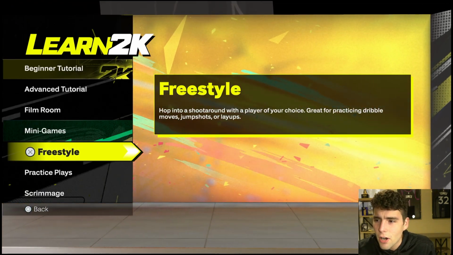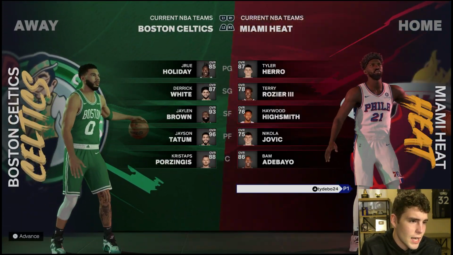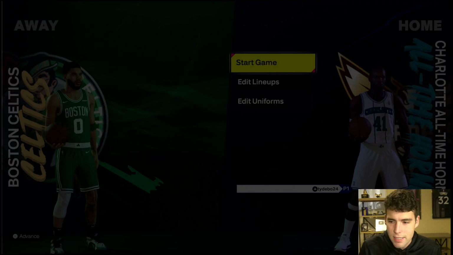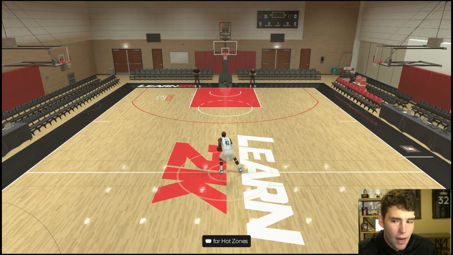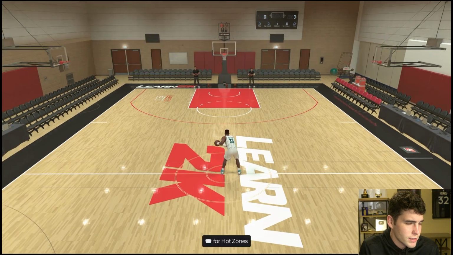As far as the other cards in this drop, I can briefly go look at Alonzo Mourning to show you guys exactly what his release is going to look like. But just know Alonzo Mourning's release is not going to be good whatsoever. Now, I'm not saying the card's going to be bad, but this release is just not going to be ideal.